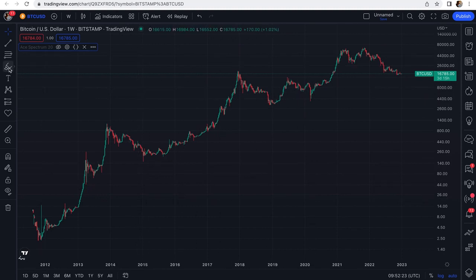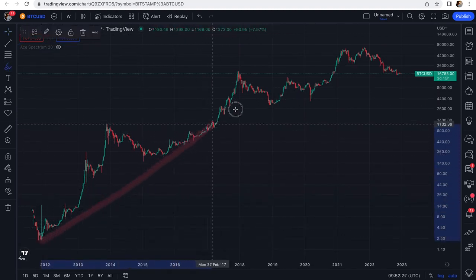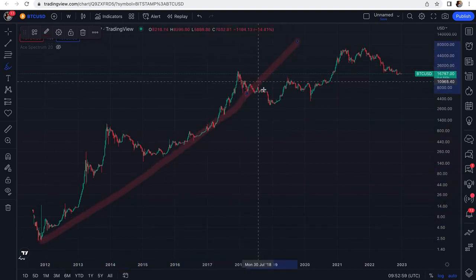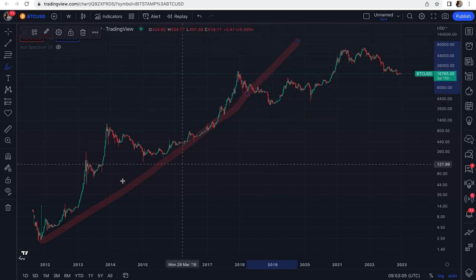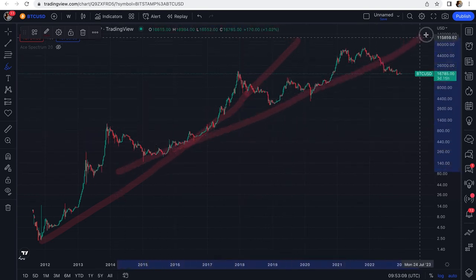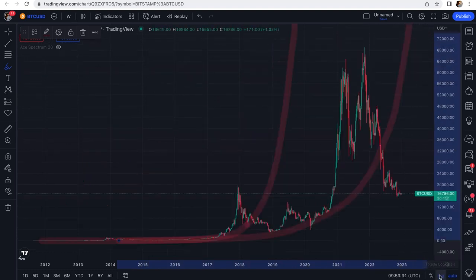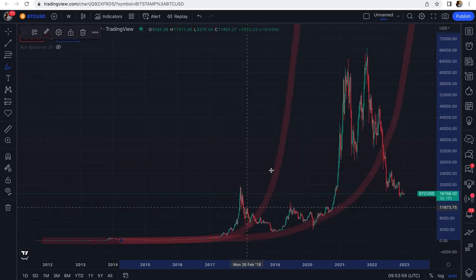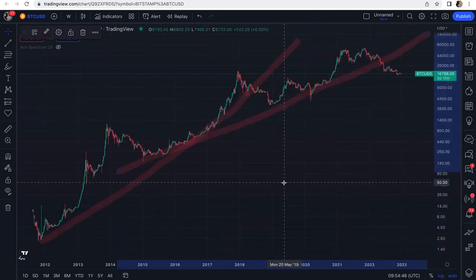For example, here you can see that I can draw a trend line like this. And then you can see that the price slowed down, and I can draw another trend line like this at a lower angle, which fits the price chart. But when I turn off the log chart and go back to the absolute value, the lines change to exponential lines because the price was actually increasing exponentially. Let's go back to the log chart and let me remove the drawings.